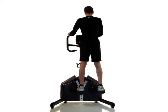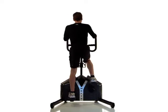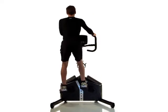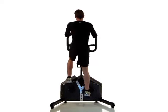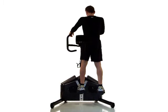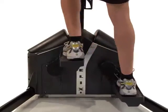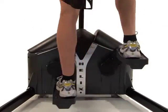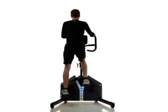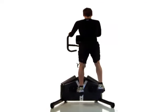To outward surf, push down clockwise with your right heel first, and then down with your left heel, down with your right heel, and down with your left heel. This is a continuous motion. To inward surf, push down clockwise with your left heel first, then down with your right heel, left heel, right heel. By moving your body back and forth from side to side, you're using your body weight to your advantage.